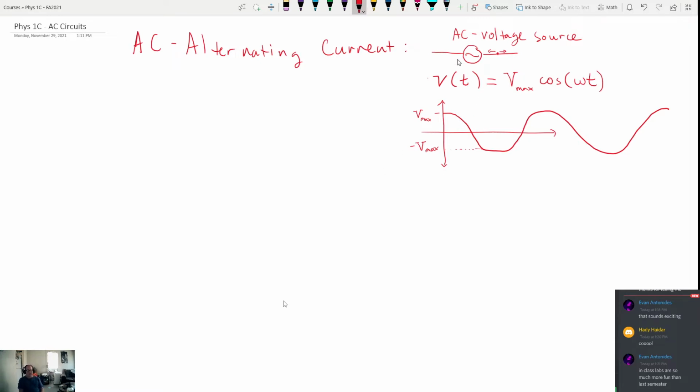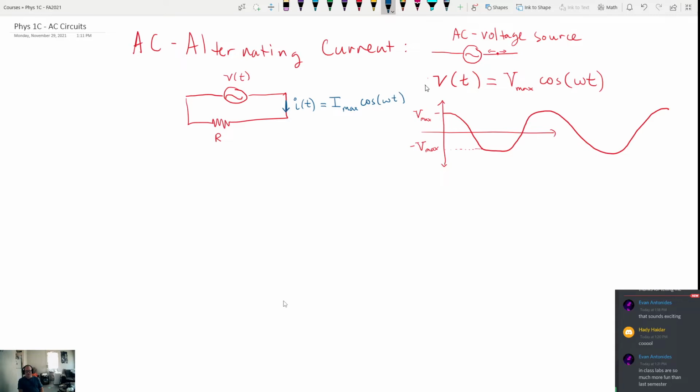Now, when we look at these types of circuits, let's draw more of the circuit. Let's say that I put a full circuit in here. I start off with my AC voltage source, so this is going to give me my voltage as a function of time. And let's say that we connect it up to a resistor. So here we have a resistor R. Well, that means that there's going to have to be current flowing in the circuit, and you could ask the question, what direction is the current flowing? And the answer is, it's always changing. So at a moment in time, let's define the current to be I of t. In this particular case, where I just have a resistor, the current is just going to be I max times cosine of omega t.